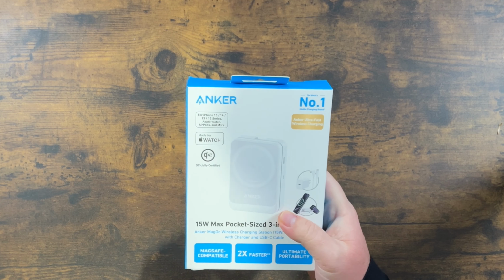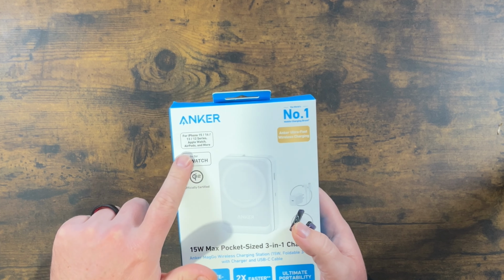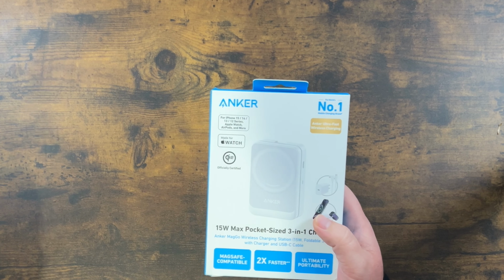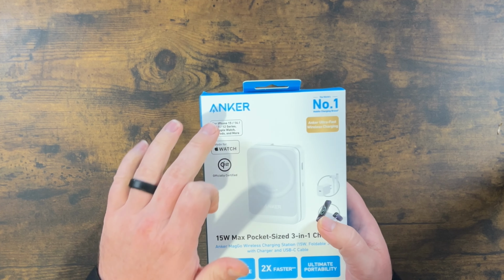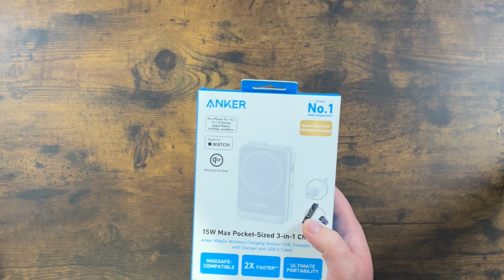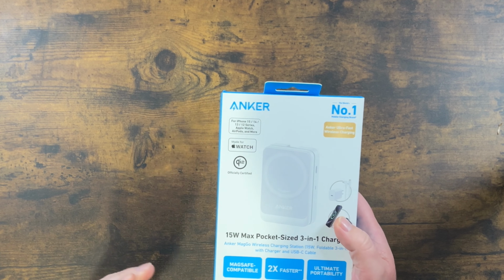We can check out the box. It's the Anker made for the watch. So the watch still has that licensing in there. There's nothing that's getting around that. Qi2 certified. It's for the iPhone 15, 14, 13, and 12 series. 12 is when MagSafe first came out. For the Apple Watches, AirPods, and more.